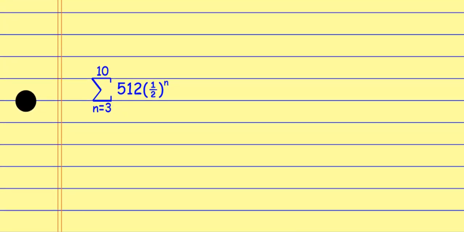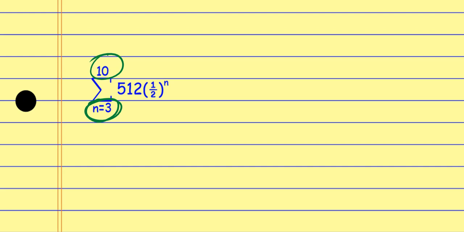If I look at the next one, same kind of thing. I want to start with a value of 3 this time. Notice I'm looking at the 3rd term through the 10th term this time. All right. And so when I look at that, I'll end up with 8 terms when I look at the 3rd, 4th, 5th, 6th, 7th, 8th, 9th, and 10th terms.